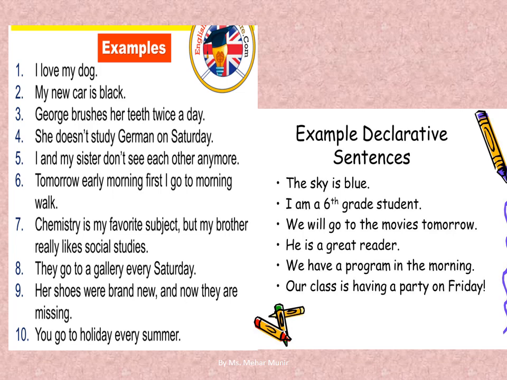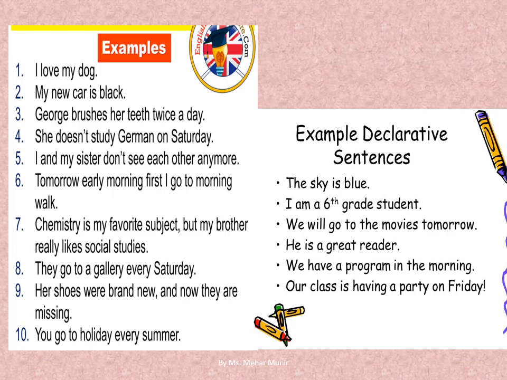Question mark. Sentence number 3. George brushes her teeth twice a day. Now, can you find any helping verb here? There is no helping verb in the sentence number 3. Now again we will recognize the tense, and the tense is simple present. We will use does because the subject is singular. Does George brush her teeth twice a day?